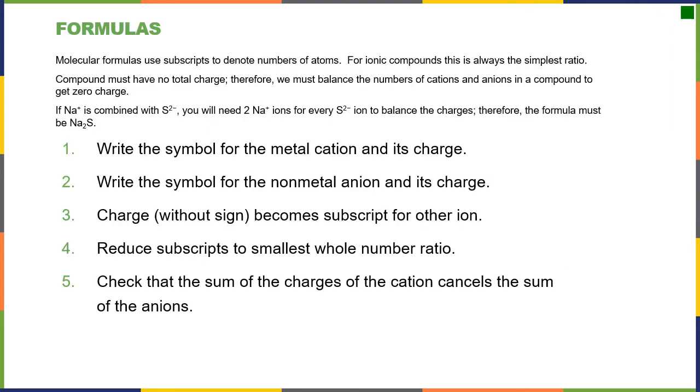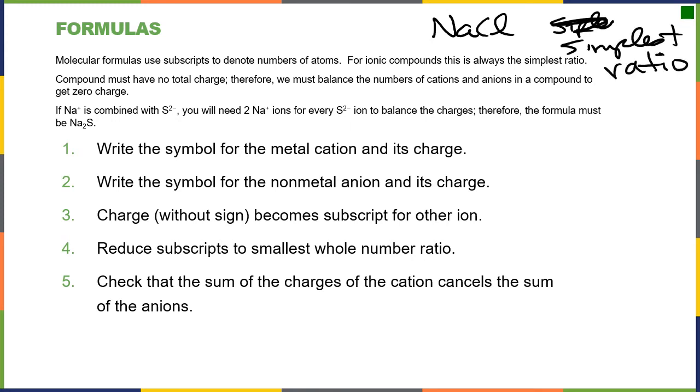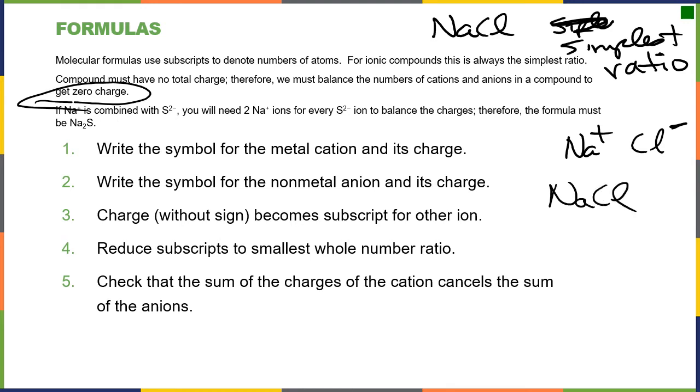All right, but what about the formulas? So we know that sodium chloride is NaCl. So why do we write it as NaCl? We write it as NaCl because this is the simplest ratio of cations to anions such that we have electrical neutrality, such that the charges sum to zero. So if we look at this, we have Na, the positive one, we have Cl with a minus one. Our charges on these guys add to zero, so our formula is simply NaCl. The charges simply add to zero.